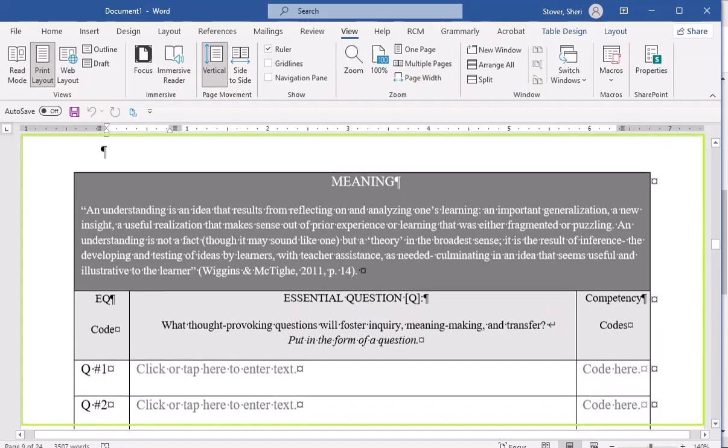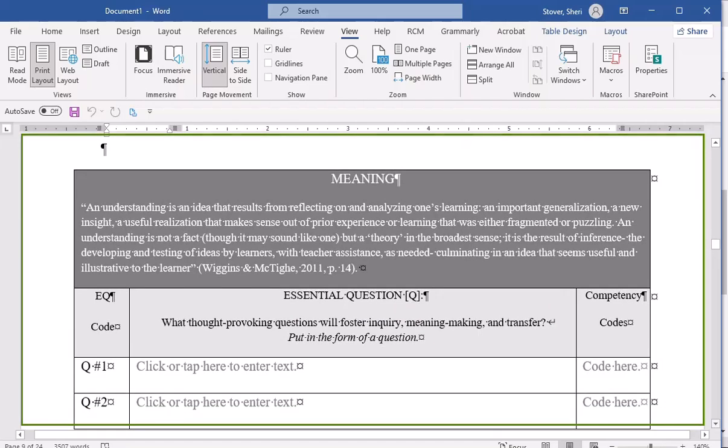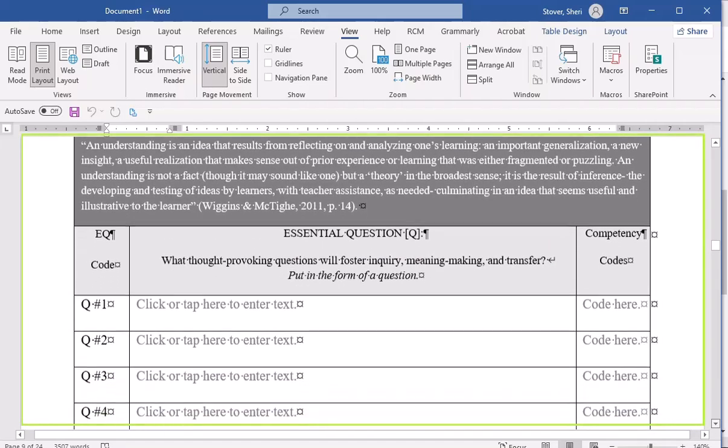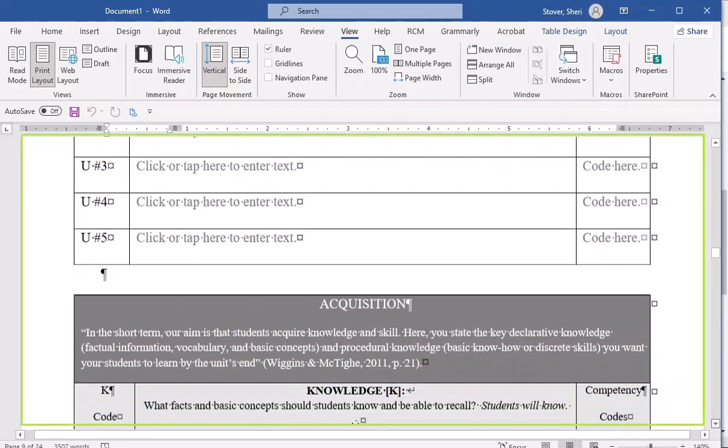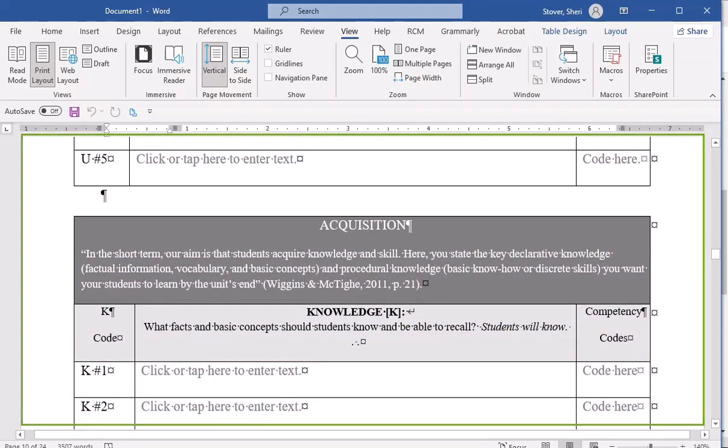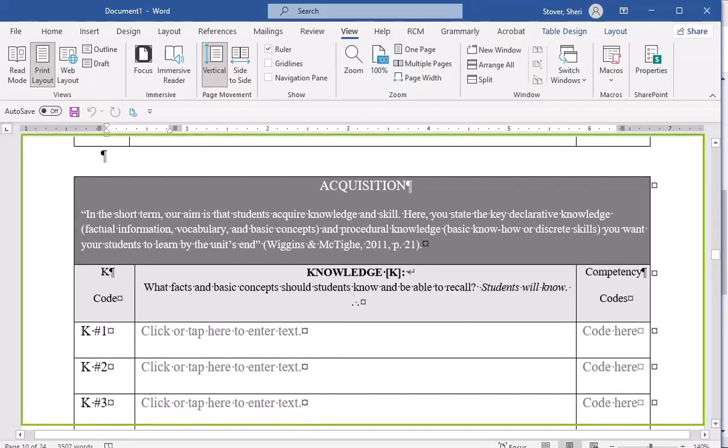Then you're going to explain again in your own words, not reading from here, what meaning making is, what essential questions are, what understandings are. Then you're going to come down here. You want to pause this long enough so that you can go in and do some arrows and highlighting, so that people can read what's on the screen. Then you pause it so that people can read it.